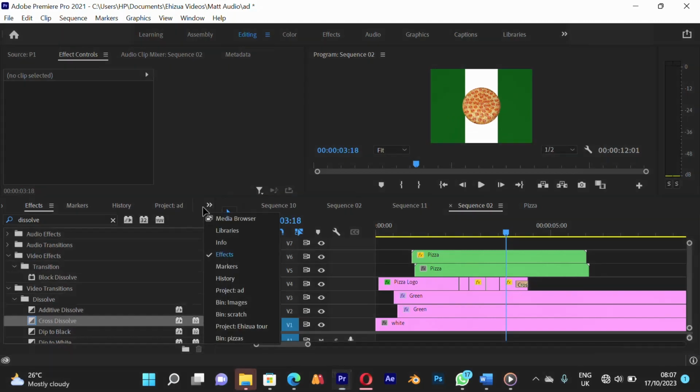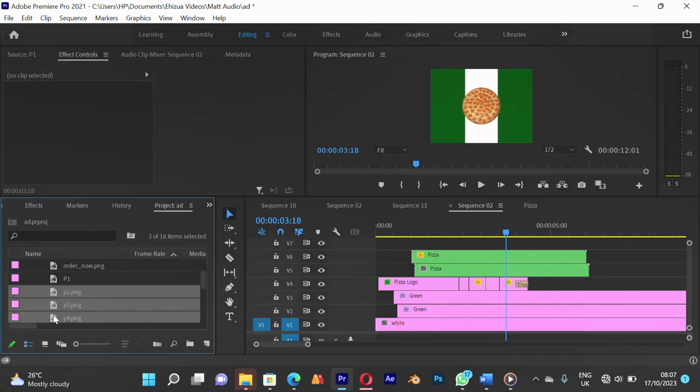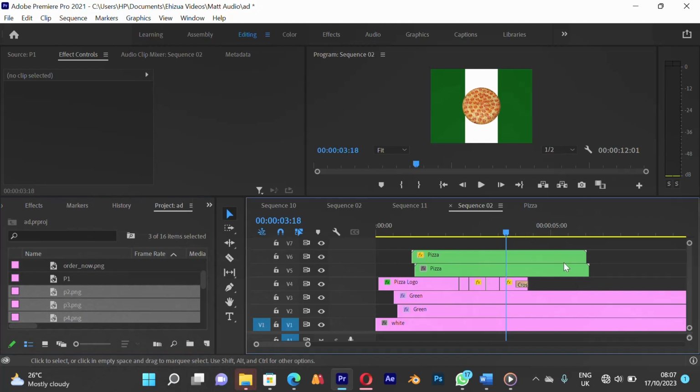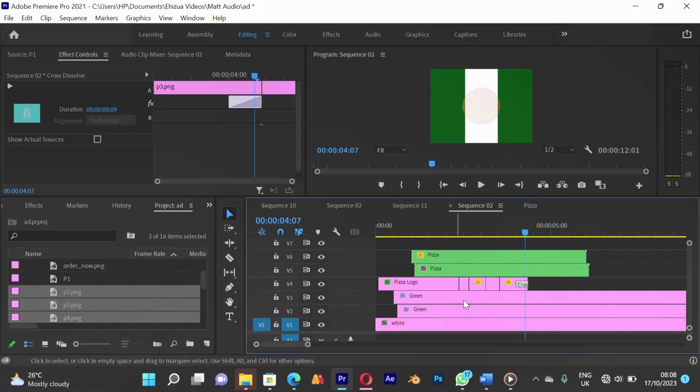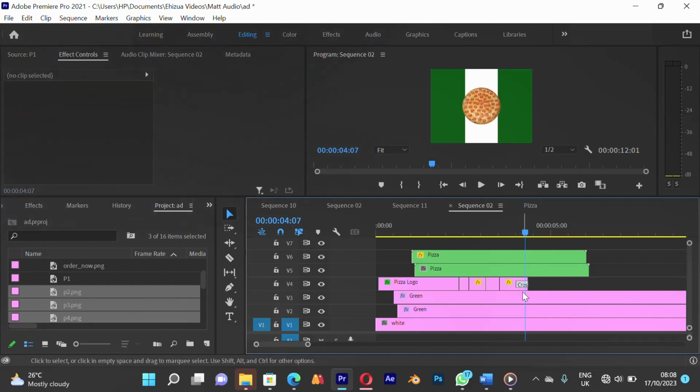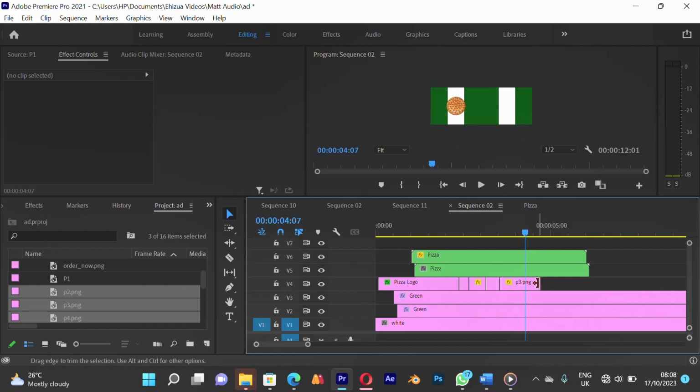All right, I'll go back to my project ad. That's where I'm working from. And so we have that. And then at this point in time, you know what I'm going to do? Okay, I think I have an idea. So rather than using a dissolve, I'm just going to click on the effect I added here, cross dissolve, and delete it. Rather than having it disappear, I'm going to have it roll out. So I'm just going to do that.